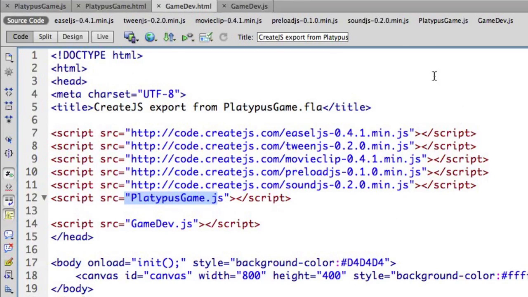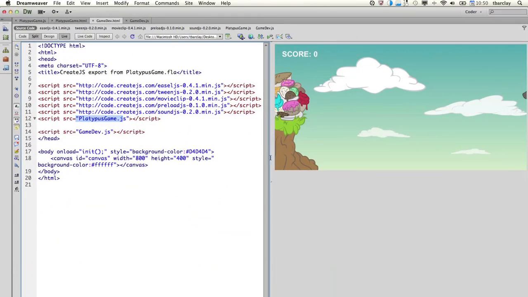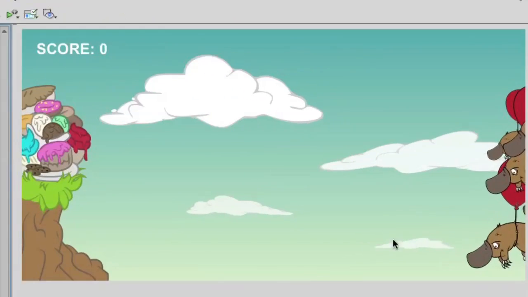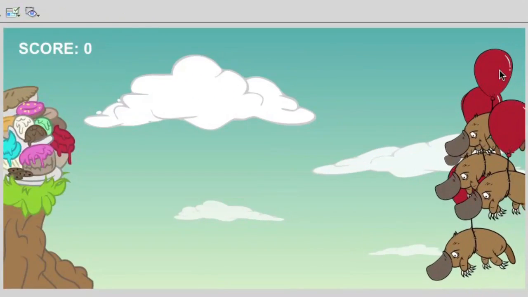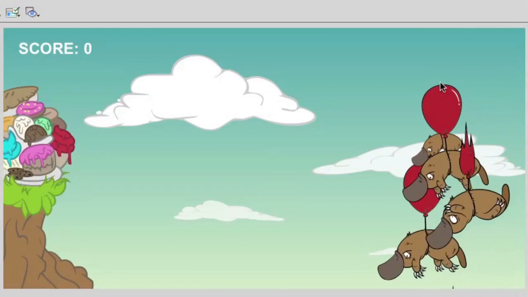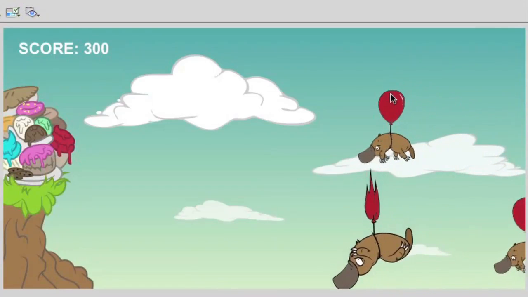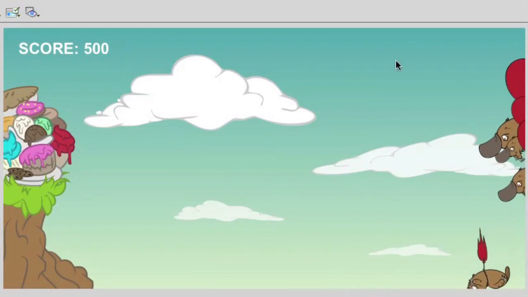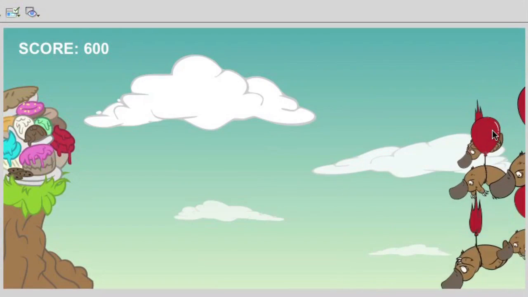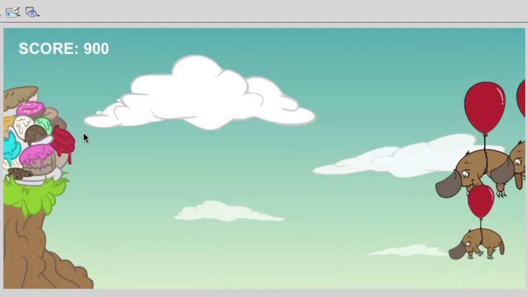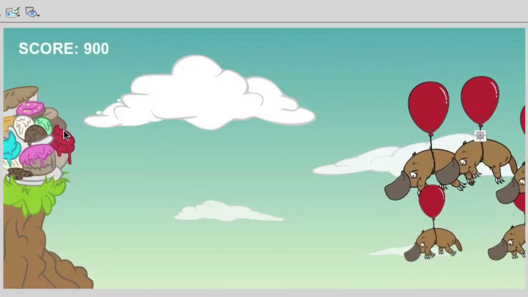And we can actually run this right here in Dreamweaver CS6 by clicking on live. And you can see now, actually I should probably restart that. And you can see we've got a lot more platypi coming in here, but moving rather slowly. So I can click on them, and you can see how quickly you can make a change and see that change right here within Dreamweaver without having to do a compile, since we're dealing with just HTML and JavaScript.